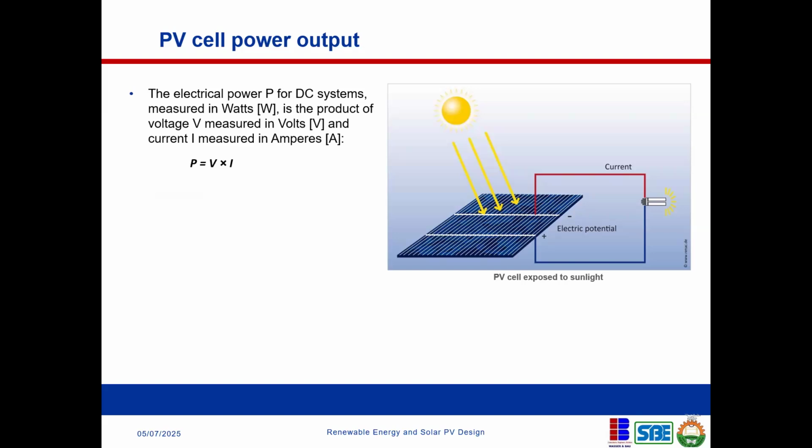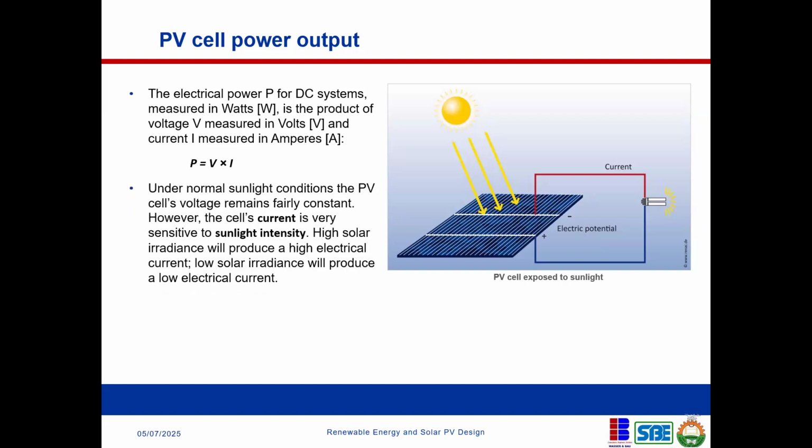So the electrical power P for a DC system is measured in watts. We already know from our first introduction, where we talked about power, the formula where we said that power is equal to voltage times current, and of course times power factor if you're now considering the load. So power is equal to voltage times current, whether it is direct current or alternating current, it's the same, right? So that's how power is measured. The power is a product of voltage and current. Now, how does this work on the PV level?